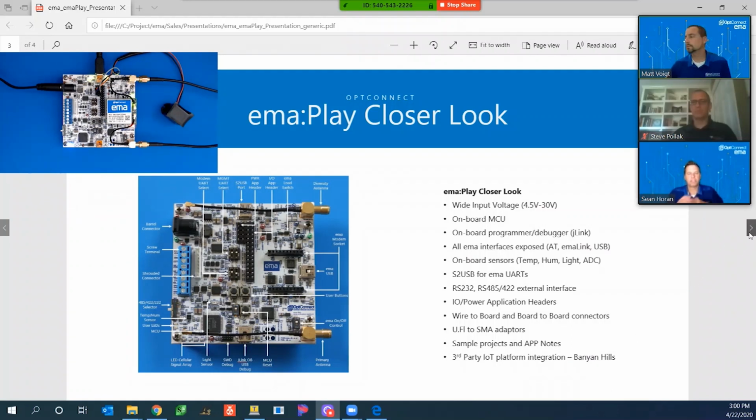And I wanted to let you know, Matt, and folks that are listening in, you can download the hardware, how to get started, the hardware guide, the software guide, app notes, data sheets. You can go to optconnect.com/ema. And that's a good place to start on at least what and how to use the EMA. Yeah, it's a great point, Sean. Thanks for that. You can also reach out directly to anyone in this video.